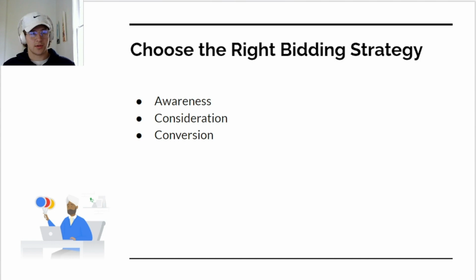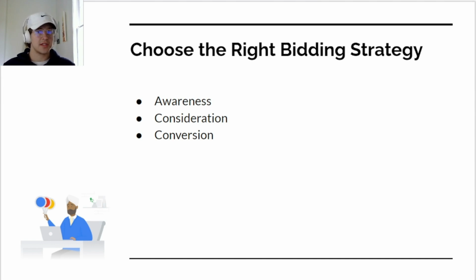And then TROAS, so target return on ad spend. This is something going to be for our enterprise clients, right? SA360 users, or really large e-commerce campaigns. Really, the goal here, and it actually only really works if you can feed in revenue data through offline conversions or some sort of CRM integration or merchant center integration, right? Then Google can understand exactly the revenue implications of every click. So once you have a ton of revenue data fed in, you can then create a TROAS, a return on ad spend target, similar to a return on investment target, that's going to drive results, right?